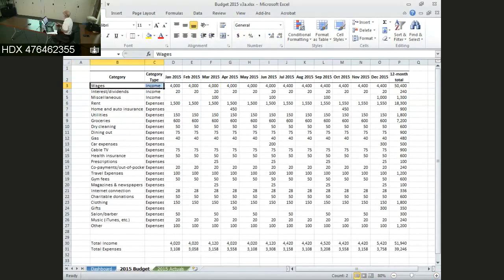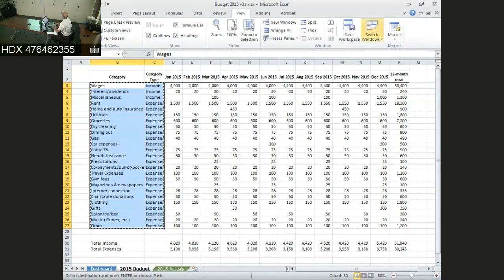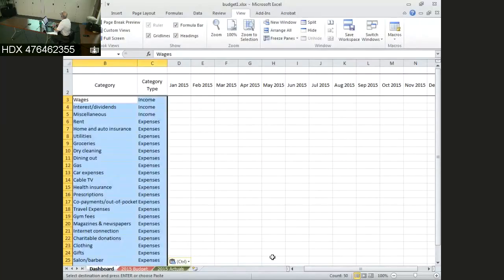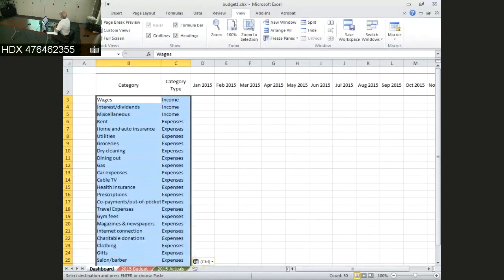Here's another thing. If I select those two top cells and do Control Shift down arrow, it'll select everything in those two columns. Then I just do Control C to copy those, and I know they're copied to the clipboard because I can see the marching ants there. Then I go back to my other worksheet, the one in progress. Again, we're pretending that I'm typing this in. I'll just do Control V, and now you can see I'm a very fast typist. I've got those in, right?